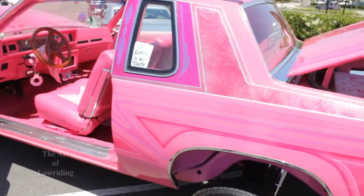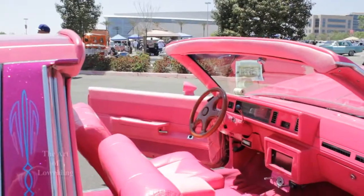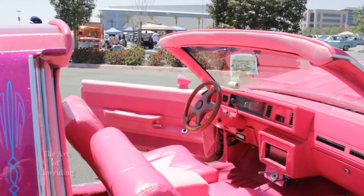How long did you drive it before you started building it? I had it for three years — three good years. I ran it as my daily driver. And like you were telling me, you used it as a family car and your kids were born in it. So once you decided to customize it, what did you do first? I cut the top off — the top was a Hollywood top. And from there I put some rims on it. Then it sat around for four years.